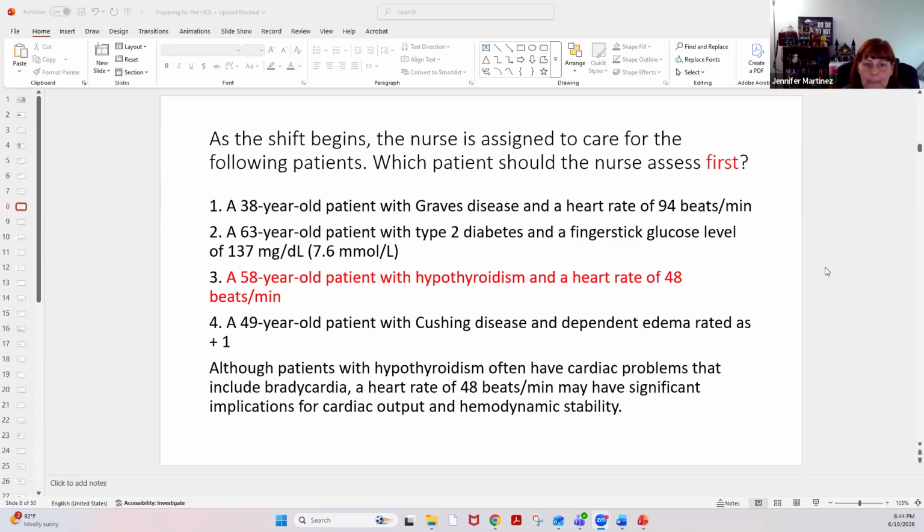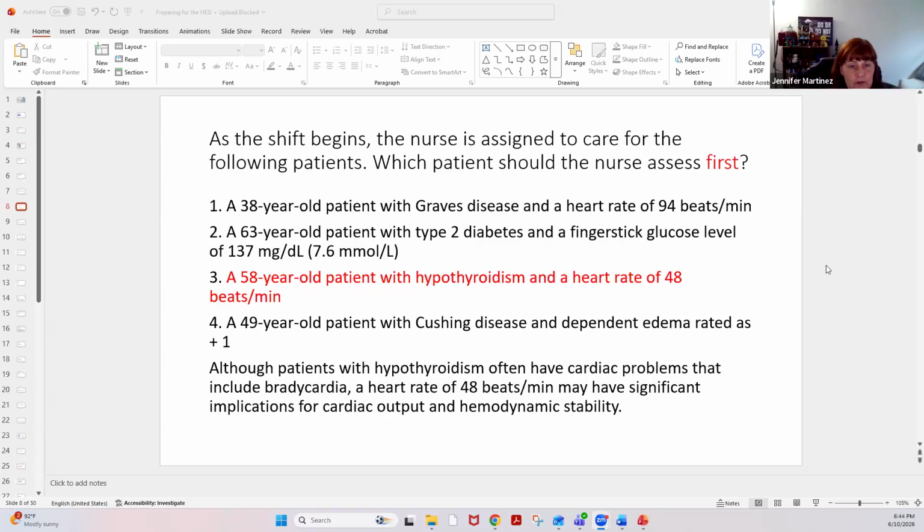Okay, I've been studying different ways to answer questions, and I got answer 3, but this is how I got to it. I looked at all of them, and I saw that all of them were chronic conditions. So I eliminated that. And then I went back to it, and nobody was post-acute surgery. But finally, I got to it by the organs of the body, and it was for the heart rate. The heart rate was 48, so that's what made that more significant. Is that right? Mm-hmm. Okay. Yes, thank you, ma'am. Absolutely.